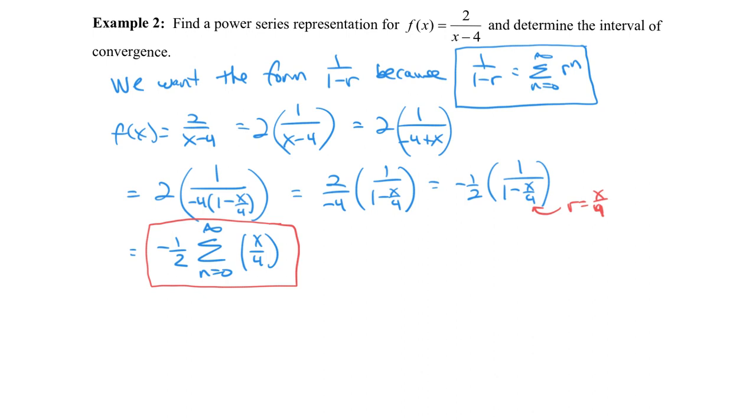I'm going to tell you something the book is going to do. When you look in the back of the book sometimes to check your answer, it may look a little different. So this is fine just like this. You can leave it just like this. But what our author will often do is say, well, this 4, that's really 2 squared. So then I could bring the 1/2 out here. I'm just going to show you what the book will do, but you don't have to do this. The book is going to say, all right, I'm going to leave the negative here, but I'm going to bring the 1/2 out here.